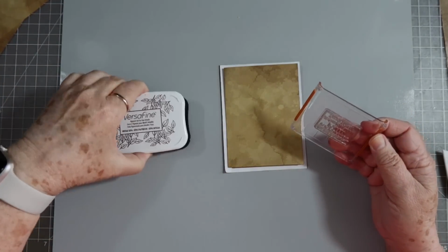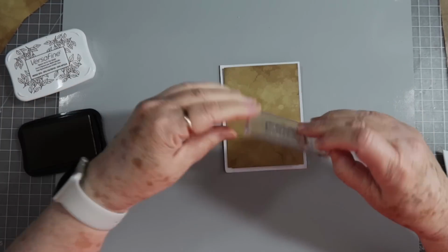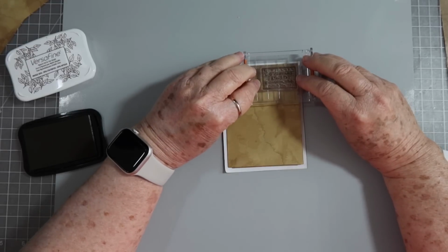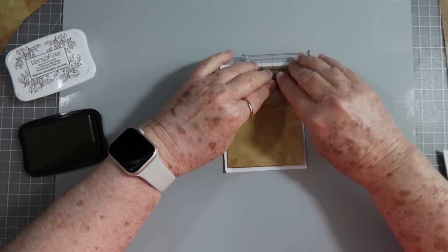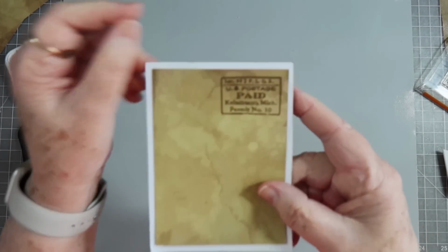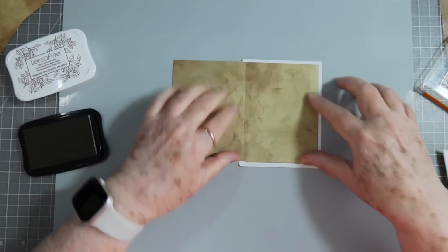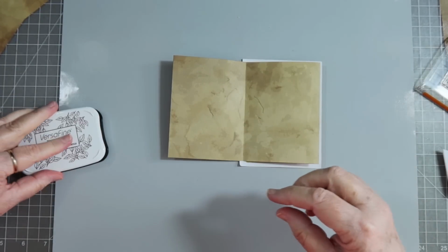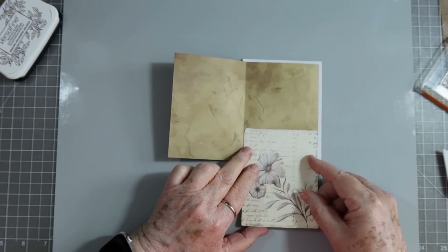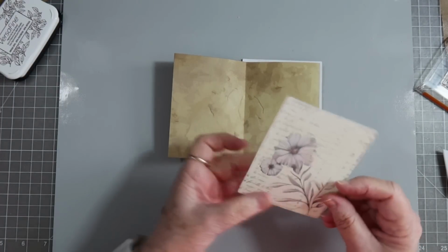Let me grab my VersaFine. I know it'll ink. And then I'm just going to put it up here at the top since it says U.S. postage. We're going to stamp that there. I would like that. So we have that stamp there. Then we're going to come in here and I'm going to put another little pocket right there. And I think what I'm going to use is a little piece of this. It's just about the right size to put on there as a pocket.